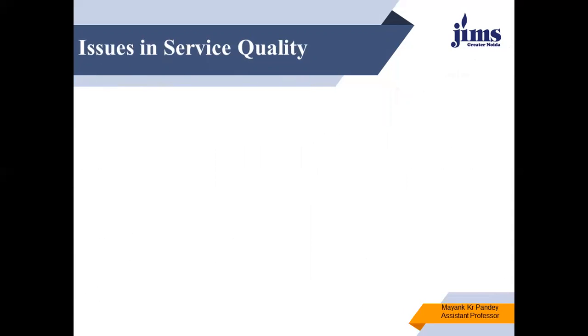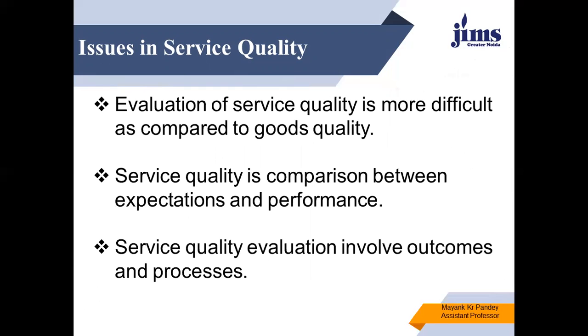Moving ahead, issues in service quality. What are the various issues that we need to understand? The very first issue: evaluation of service quality is more difficult as compared to goods quality. That is why we need to understand service quality separately, because we can very easily evaluate the quality of goods, but we cannot easily evaluate the quality of service, because goods are tangible, they physically exist, while services are intangible, there is no shape and size, there is only a feeling about service. So evaluation is the very first issue.